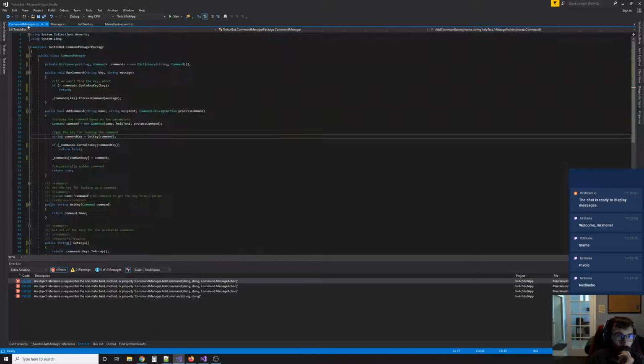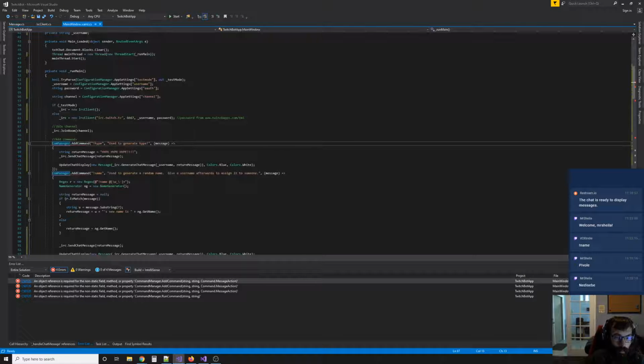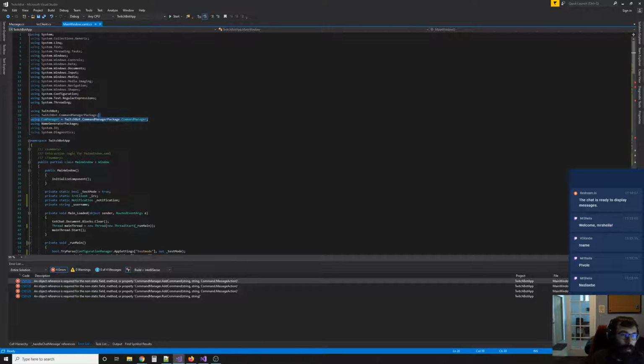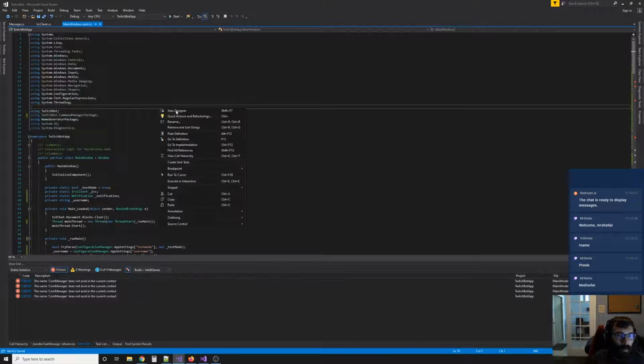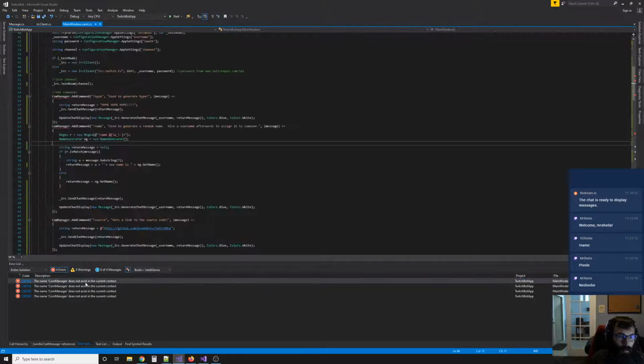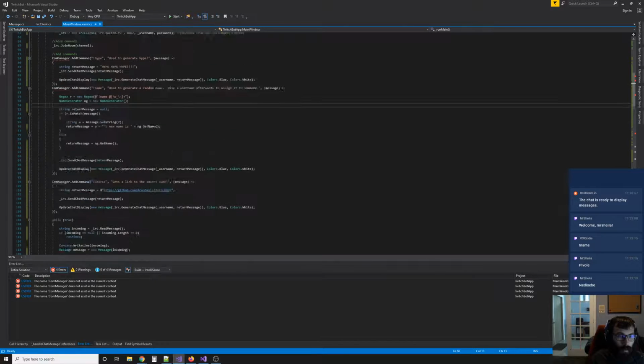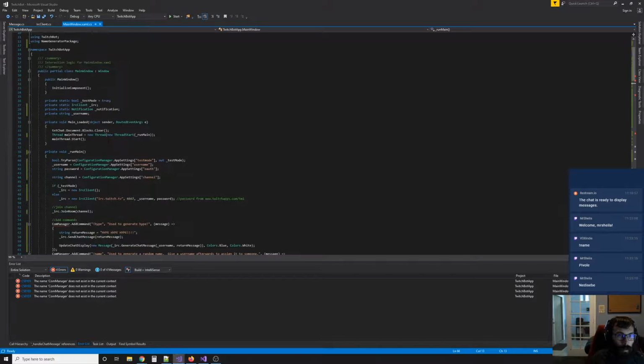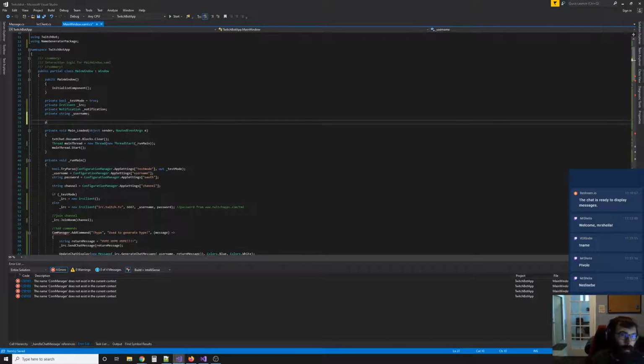Com manager, why was that shorthanded like that? Did I make a shorthand? Yeah. So we'll just do this. We will quick action remove using, so this doesn't exist now. So static, I don't know why this stuff's static. I don't think it needs to be static, I don't see why. Could be wrong, but anyway, we'll have a private command manager and it will be called command manager.